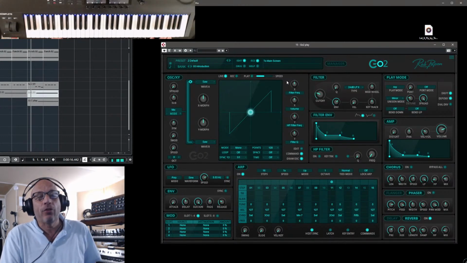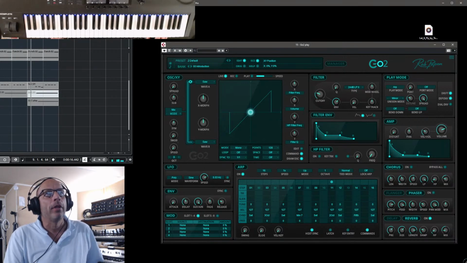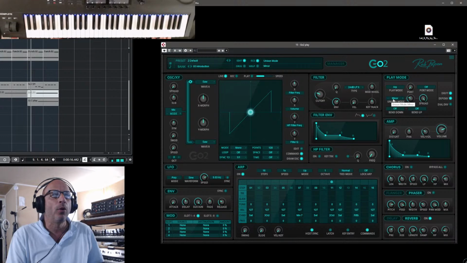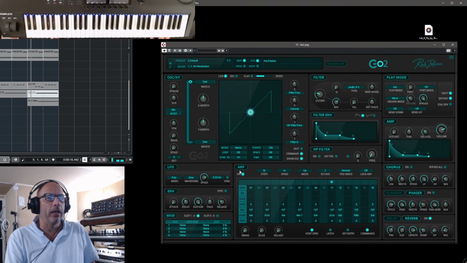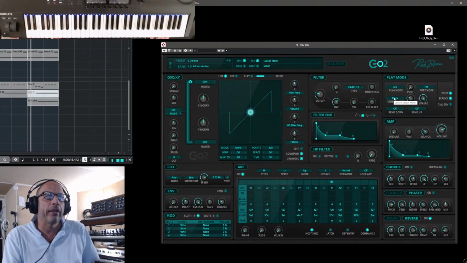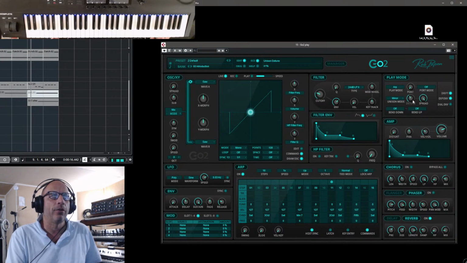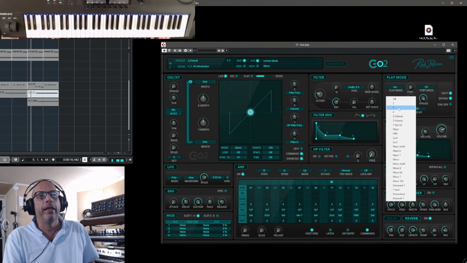Maybe somebody has a question about Go2 while I'm showing all kinds of things. The last thing I showed you was the unison mode, which also has the option to control and select chords, which you again can select here in the ARP in this row. Set means that it takes the minor which is selected here, and then you can do some other things. And you see, if you select the chord, detune is faded out, because you cannot detune a minor. Detune only works if you have a unison.